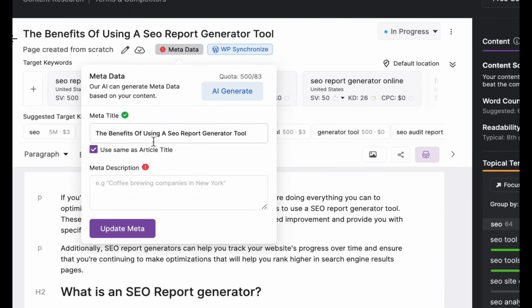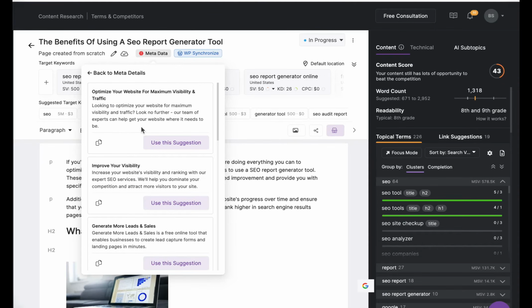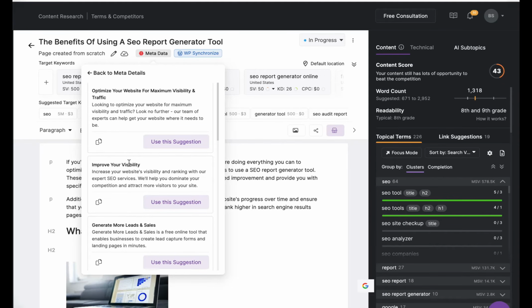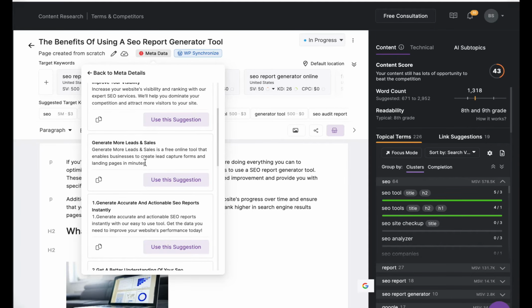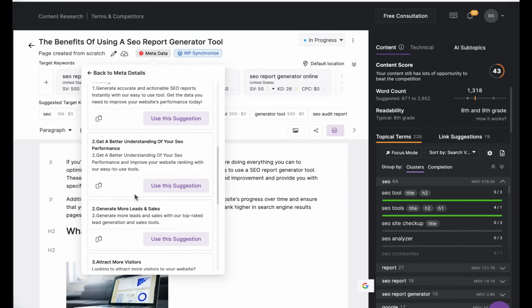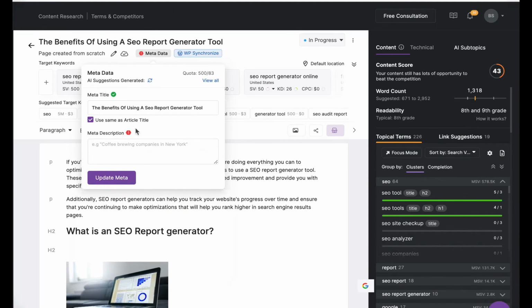I'll click on the metadata button and the title will already be uploaded, and then I'm going to use the AI Generate to see some options for potential meta descriptions. And you can press the add button, you can copy and paste and then add it to your metadata. And then just confirm that the wording is right and that the character count is giving you that little green symbol. So I'm going to have to do a little bit of editing to make sure this fits that 150 to 160 best practice. And then I'm going to save my metadata.